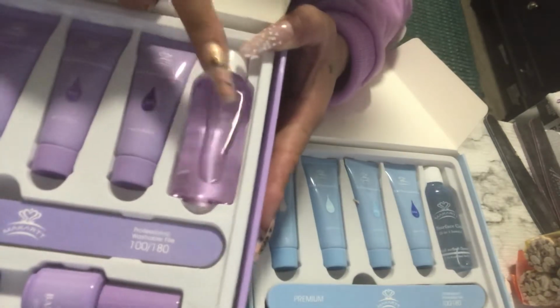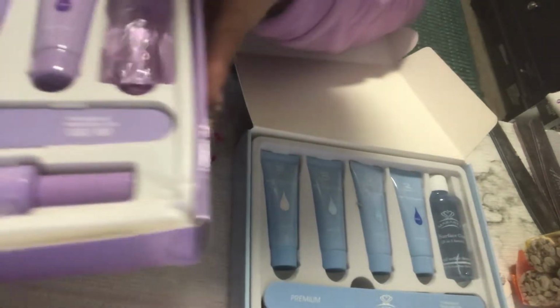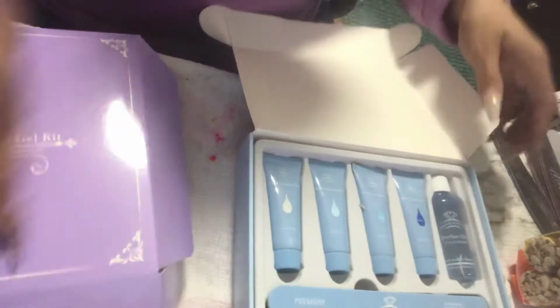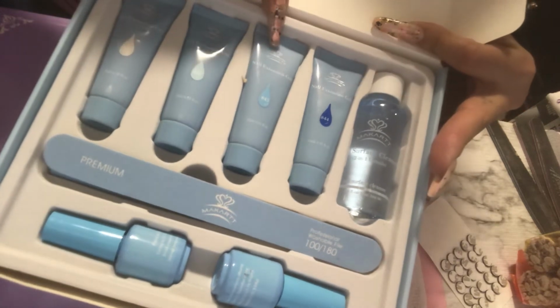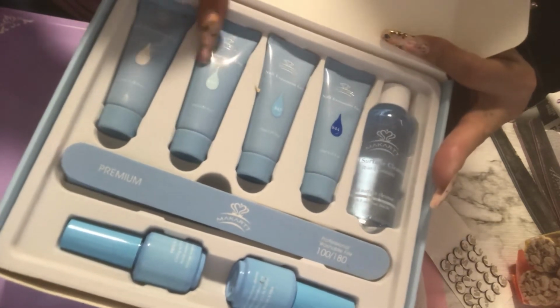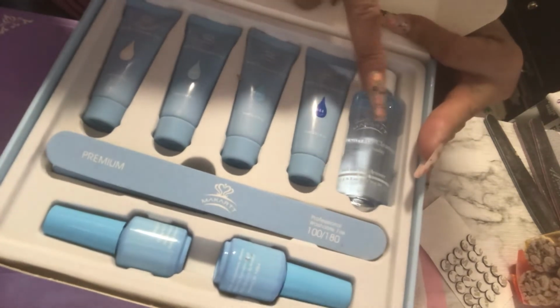And we got your slip solution, which is also purple. Okay, that is so cute. Then we got the blue one. We got a dark blue. We got a light blue. We got a baby blue and a clear and your blue slip solution.